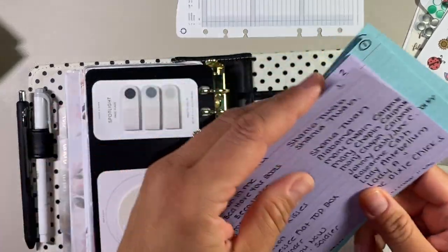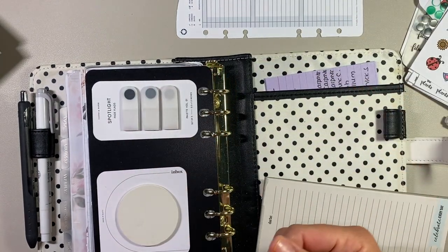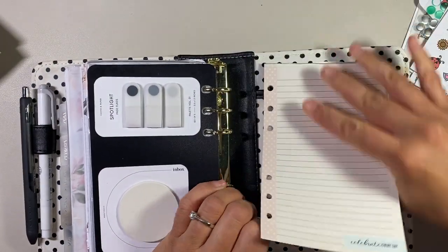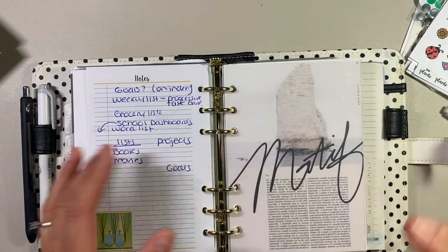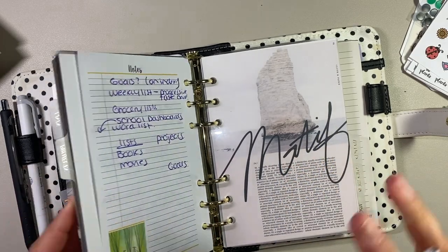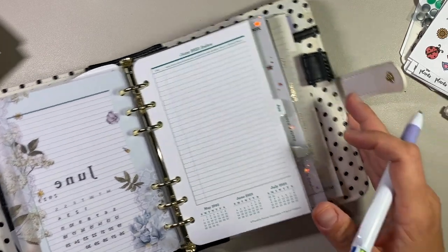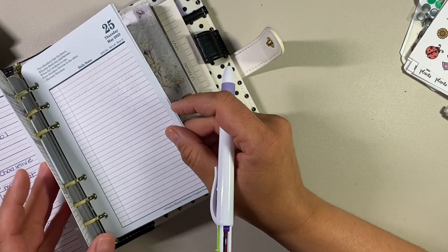The only other things I kept in here are my husband's and my karaoke cards — all the songs we like to sing. I keep them in there because this is the planner that comes with me to karaoke. Also there's that notepad. As far as ordering, I do live in Alberta, Canada — when I order from the Franklin website, if I order today on a Thursday, it will be here next week, which is crazy. They've got the best customer service and honestly just the best planners, in my opinion.